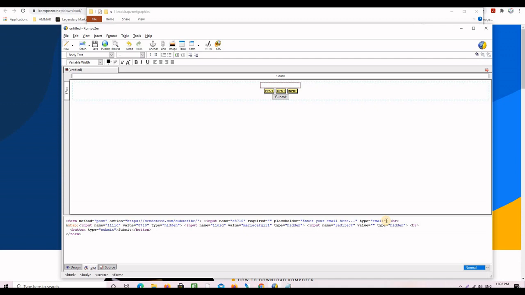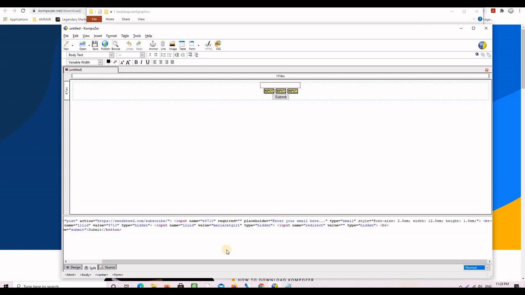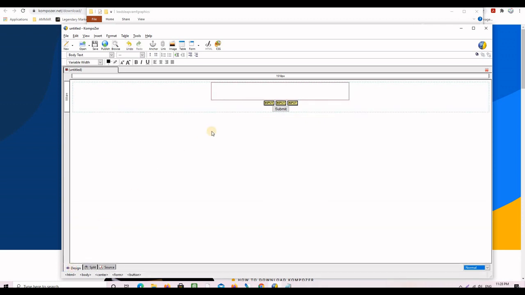But before I close this one here, just after type email, I will paste the line that I brought from Composer. So paste it, and then I will go design, and here we go. You can see now that the email field is bigger.